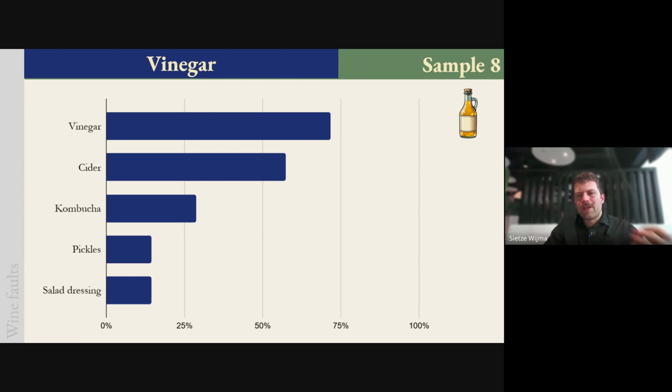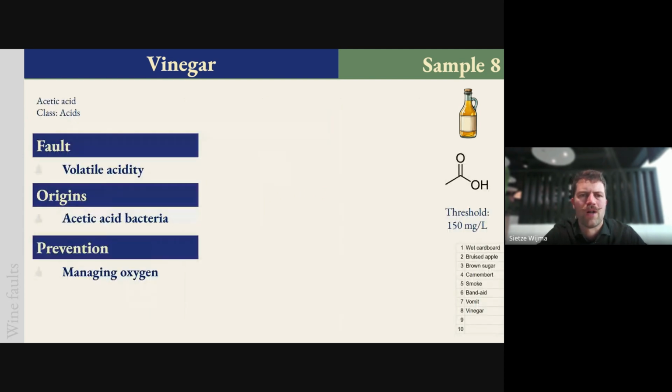There's also something pungent about this glass. It's almost like, as a reflex, I'm sort of bouncing back. It's as if there's someone poking in my nose with a feather, if that makes sense. That's what this aroma compound does as well. And the compound is called acetic acid. And this is the main component of volatile acidity, which is sometimes also called VA for short. Volatile acidity is a wine fault, which is caused by bacteria.